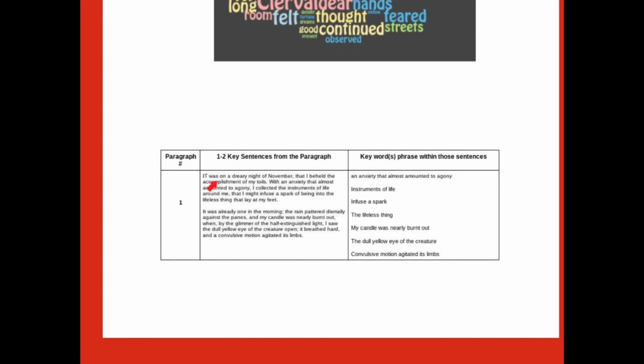So I want to build a chart that has, first of all, a heading column here. So it's going to have 3 columns, and then the number of rows is going to depend on how many paragraphs I have in my chapter.